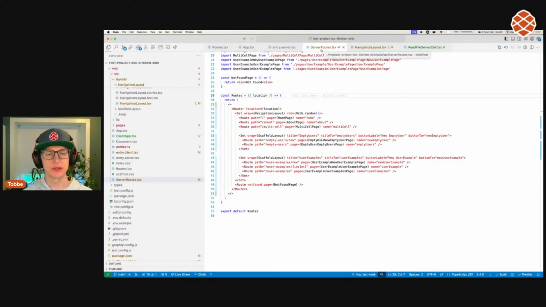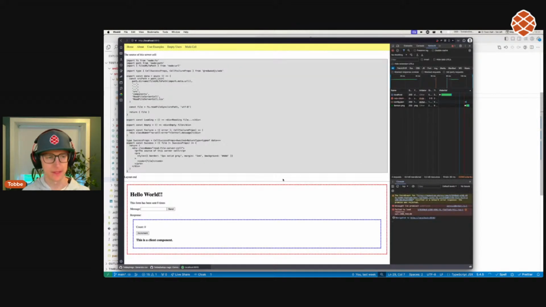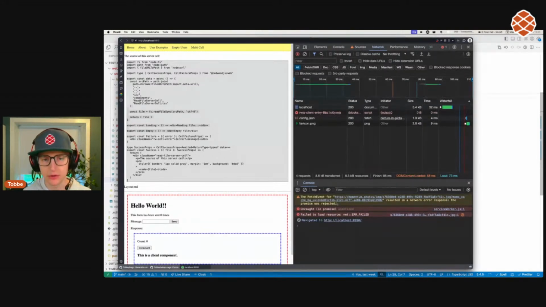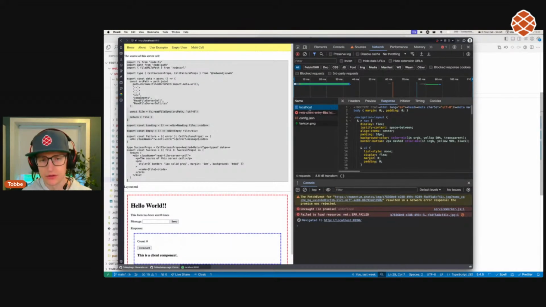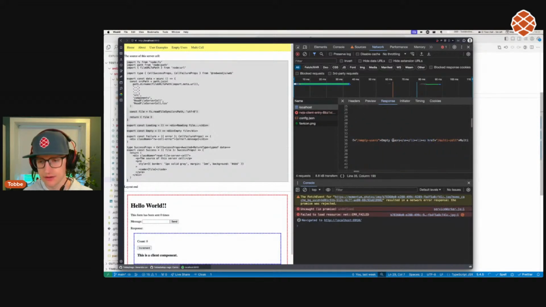Anyway, with this, we could make it render on the server, and we could get streaming SSR working together with React Server Components, which is actually what I showed you here. For this to work, I had to turn off JavaScript, so this is pre-rendered. I'm going to zoom in a bit because I'm going to dive into the network stuff here. This is the initial response from our server with the React Server Components. And you can see that the response has all of the data in it.